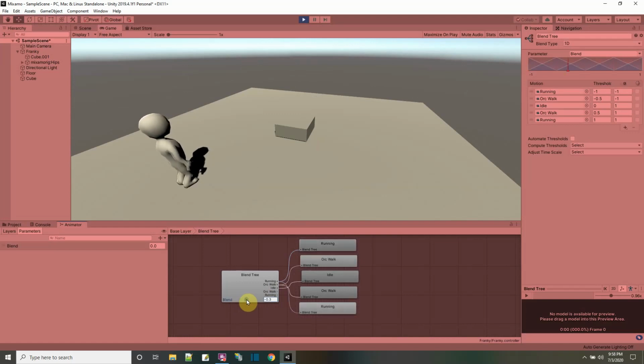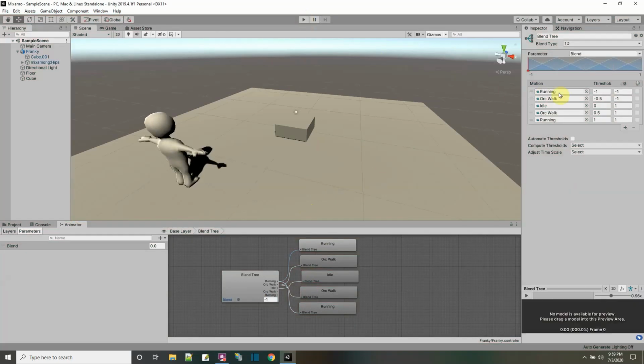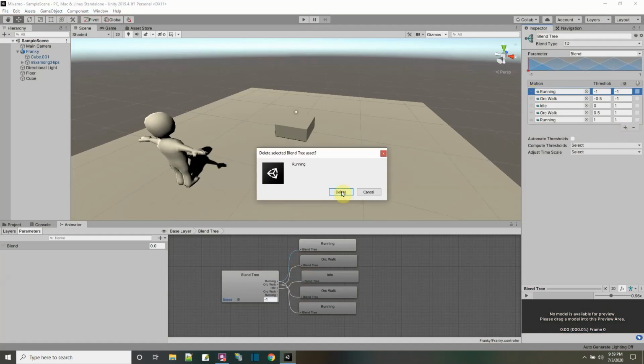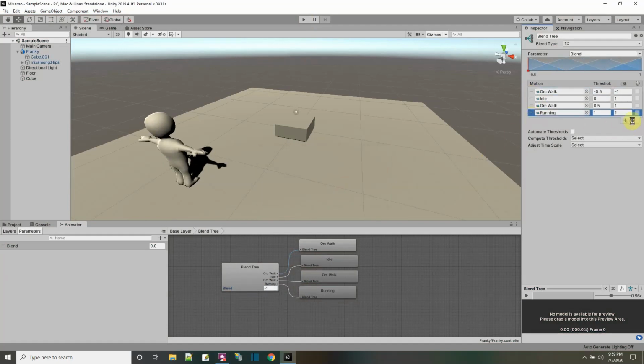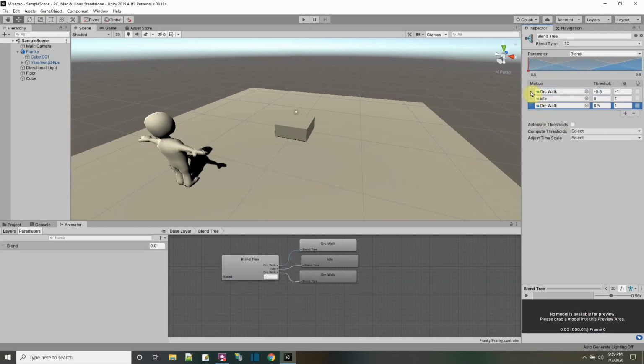So this is a -1 right now. He should be going backwards. And he is just playing the idle animation. He's not changing. So what's up? Well, when in doubt, simplify. This is a good programming method. If I added too much, let's just simplify down. So let me take off these extra ones here, the running and this running right here. Let me take them off. Just simplify down and see what happens.